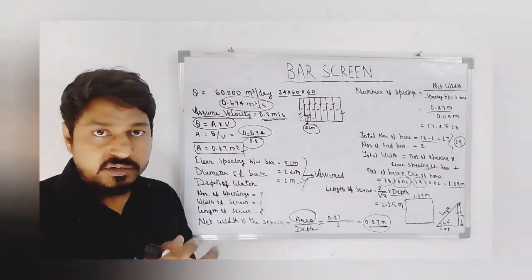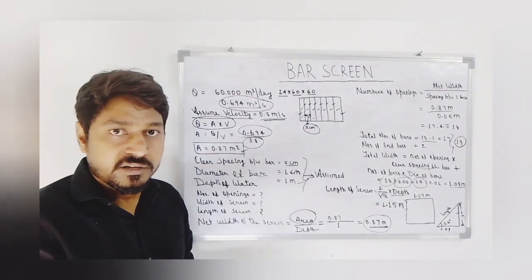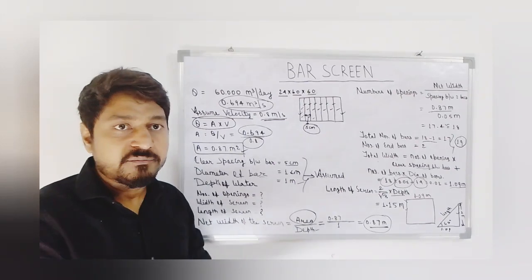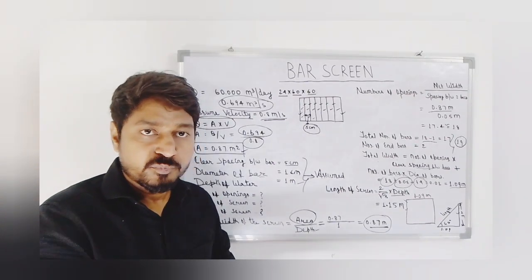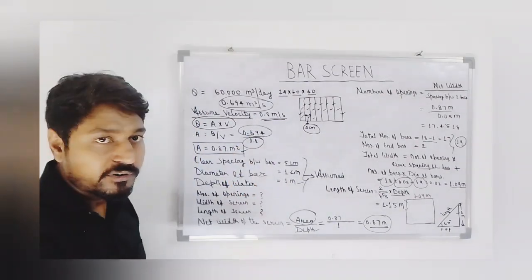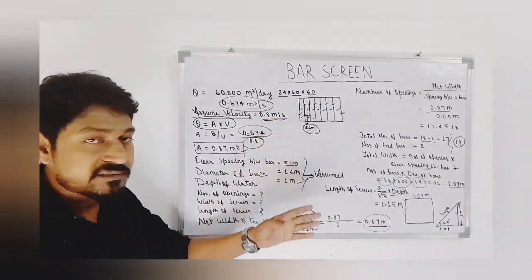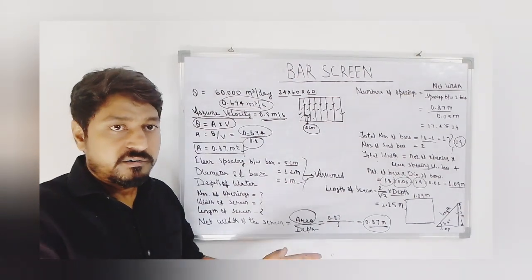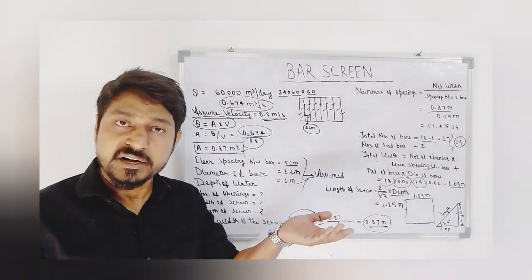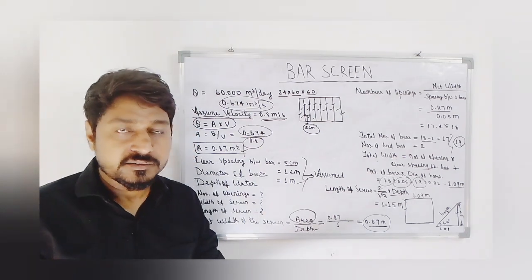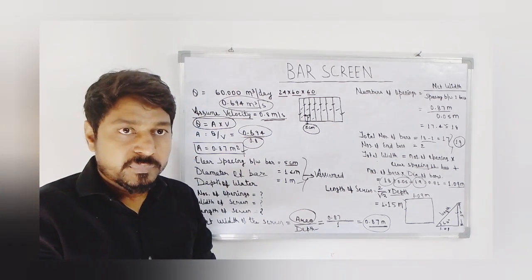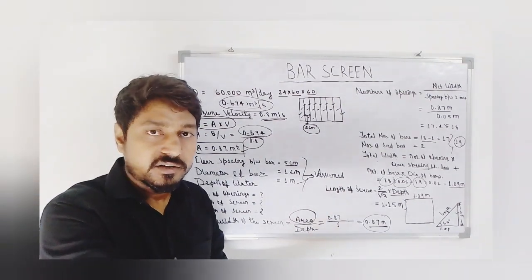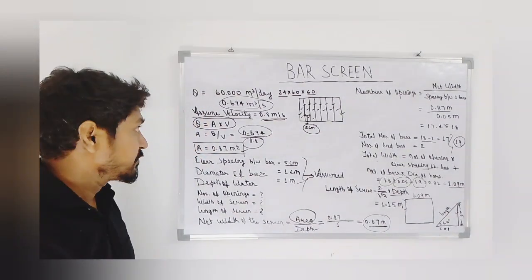How? Because if the velocity is very slow, then the silt will start to deposit at the bottom of the chamber, and after some time the chamber will be full of silt, and that is why we cannot take less than 0.3 meter per second velocity. And again we cannot take a velocity above 0.8 meter per second. In that case problems arise, like paper, plastic, cardboard, cloths will pass through the screen. That is why you cannot take it.